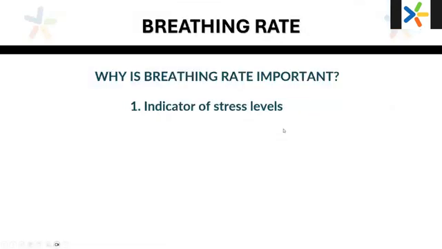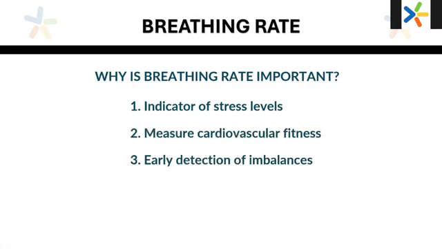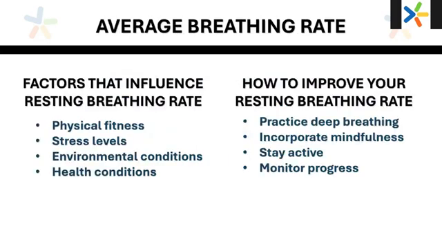So why is breathing rate important? Well, simple. It's an indicator of stress levels. It helps you measure cardiovascular fitness and early detection of imbalances. And just like heart rate variability, there's different charts and tables that you can find online with average breathing rates. And as you can imagine, it varies depending on age as well. So if you come across somebody that has a resting breathing rate that's outside of the average, it's pretty simple. First, factors that influence resting breathing rate are physical fitness, stress levels, environmental conditions, and health conditions.